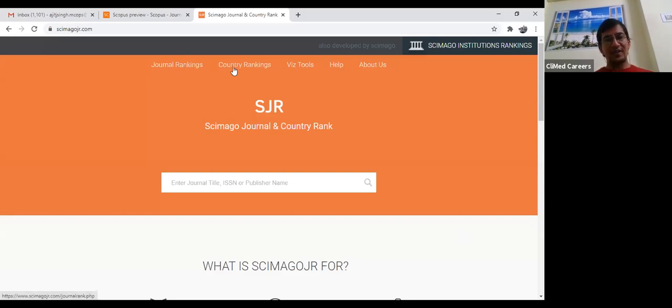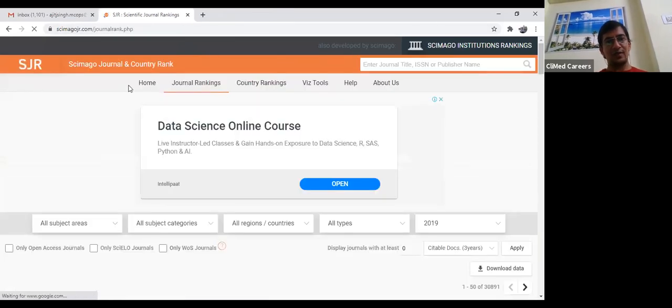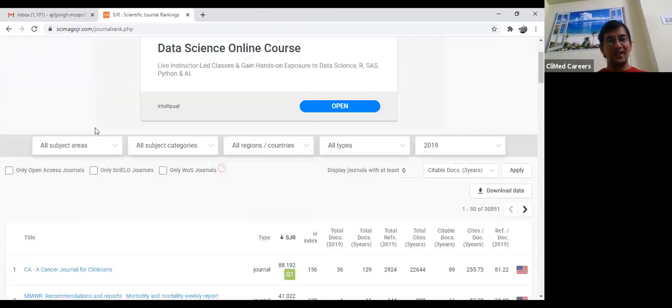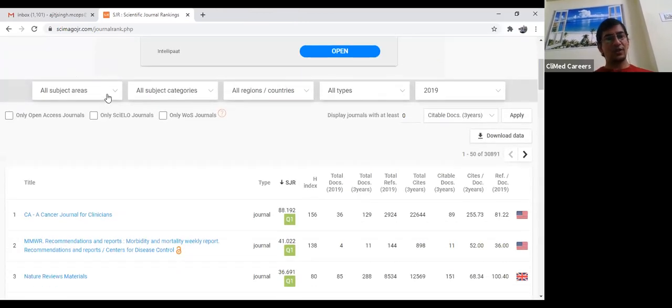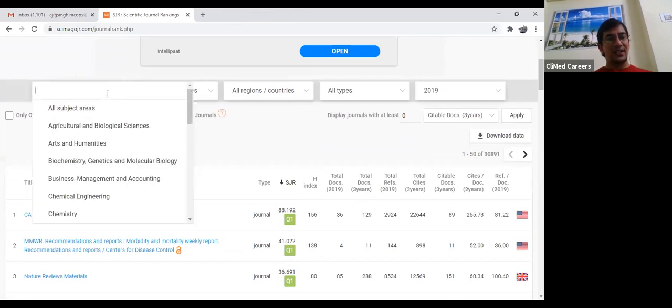If you want to search by country, you can search the country, but we have to search from the journals. Go to the journal ranking. Now you got to know about the UGC care, about the Scopus. Now we can search in SCImago. Okay, so it's very easy. SCImago Journal and Country Rank will come here. First column shows the subject area. It will ask you the subject area.